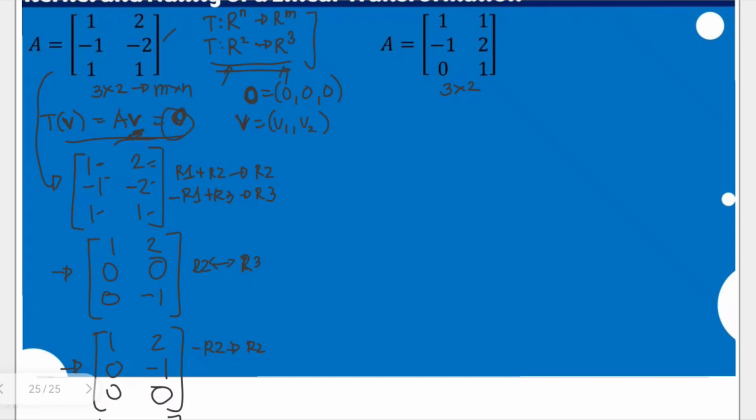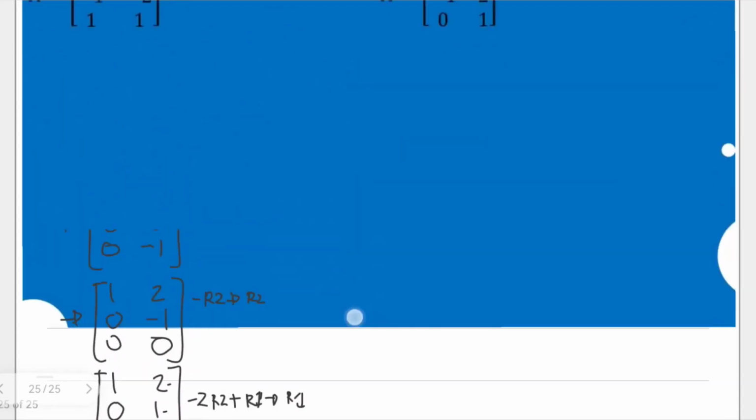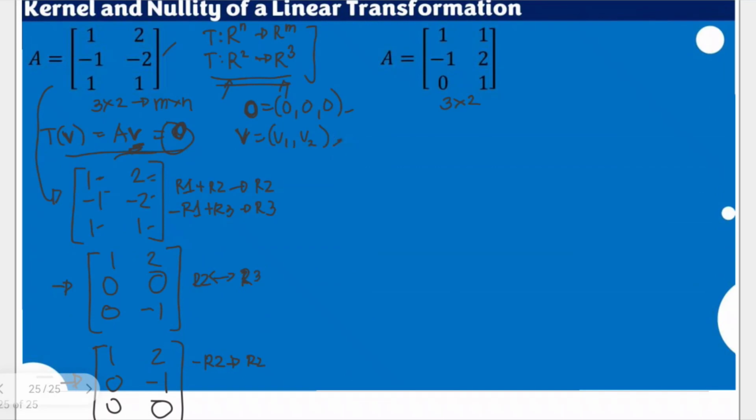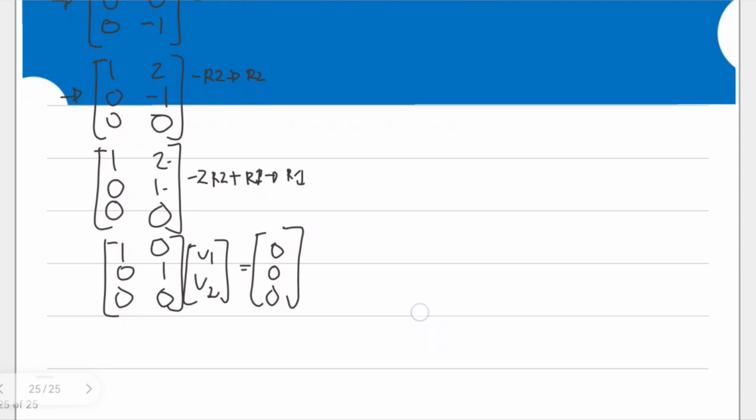Again, the vector v is in R2, the zero vector is in R3. Okay? When you multiply this with v sub 1 and v sub 2, actually the product is now defined. This is also another hint that it's really in R2, because if, say for example, you're adding here v sub 3, you cannot multiply this anymore, and then the product is now not defined. And it's equal to the 0 vector 0, 0, 0 in R3. So we'll have this product.